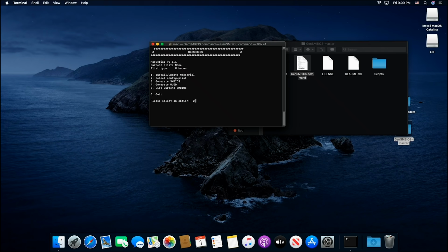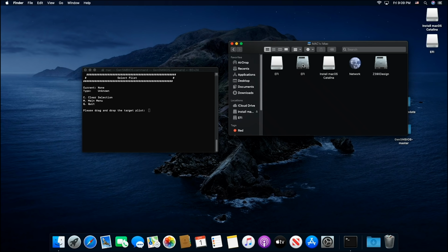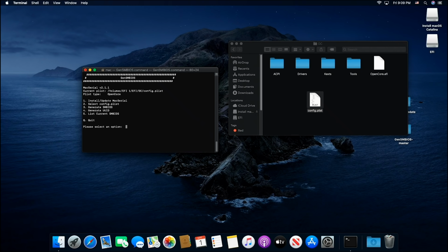And it wants to know, guys, where is our config.plist? So we'll just go over here, back to computer, to our EFI hard drive partition, not our USB stick, our hard drive EFI. Double click, double click, double click on OC. And here is my config. So I just highlight it and drag it over here. Now it knows the path to my config.plist and hit enter.